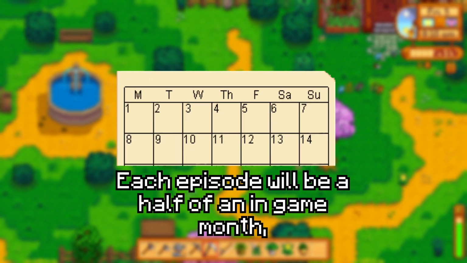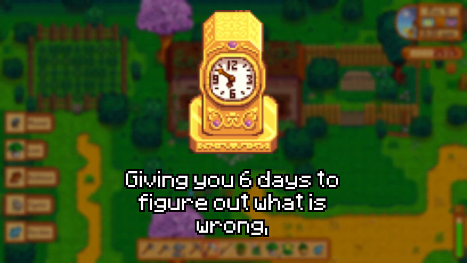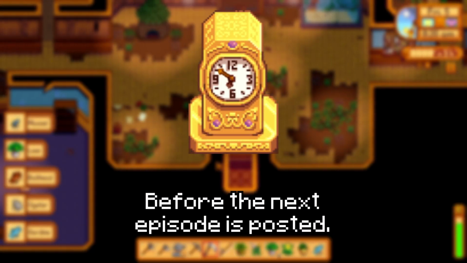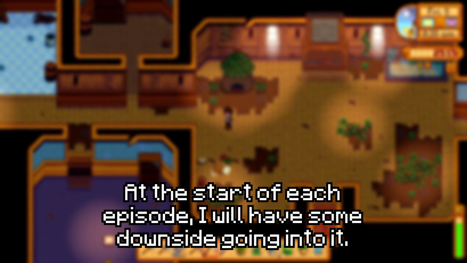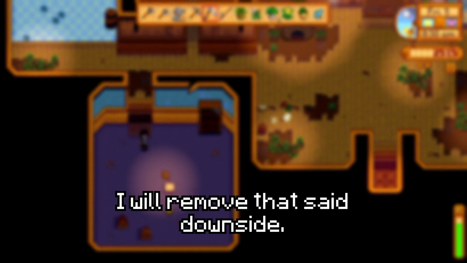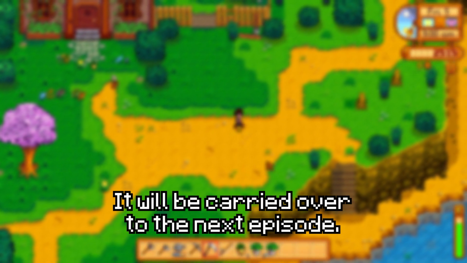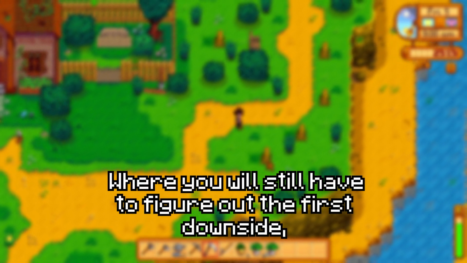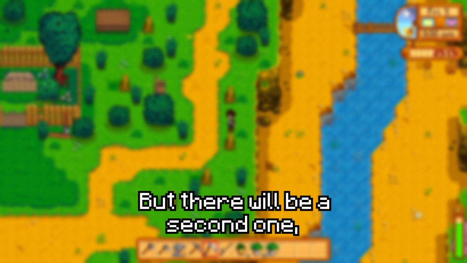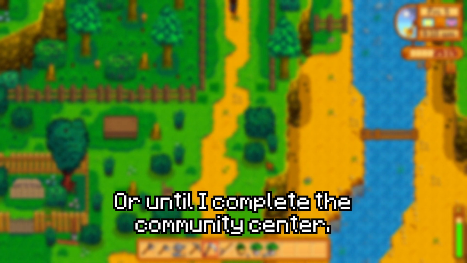Each episode will be a half of an in-game month, and one new episode will be posted every week, giving you 6 days to figure out what is wrong before the next episode is posted. At the start of each episode, I will have some downside going into it, but after that downside is figured out, I will remove that said downside. But if no one figures out what the downside is, it will be carried over to the next episode, where you will still have to figure out the first downside, but there will be a second one as well to figure out. This can keep repeating infinitely, or until I complete the community center.